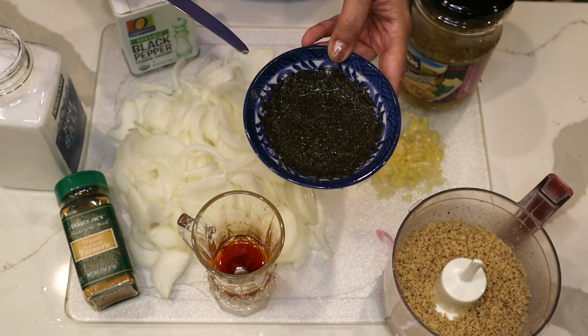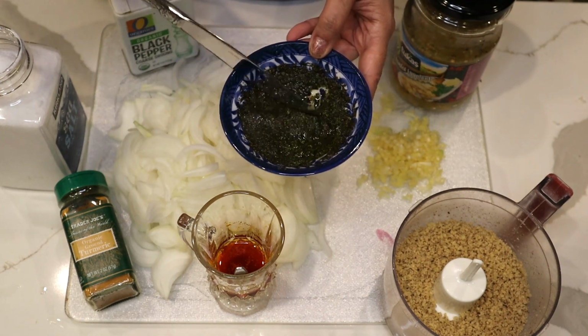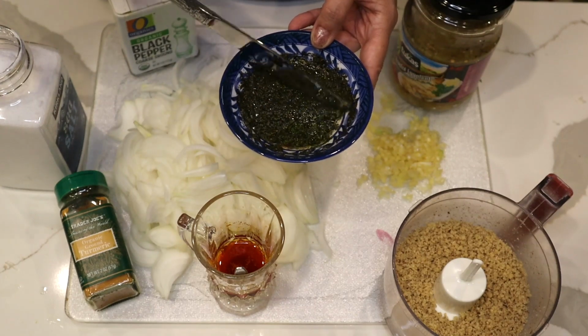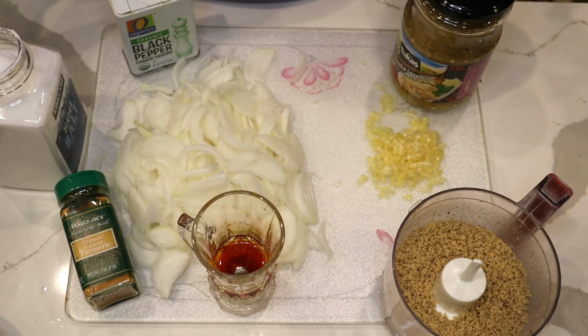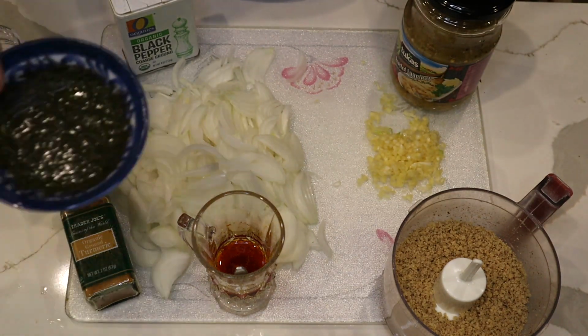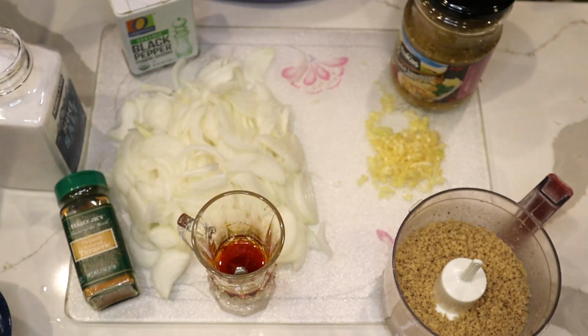I put a little water in it to bring it back to life, and then I'll put it in the drainer and let the excess water drain off, so we have only the mint.